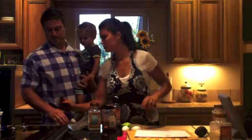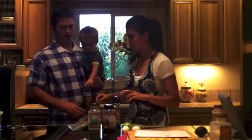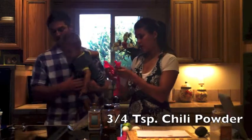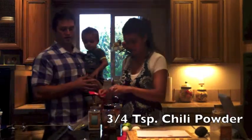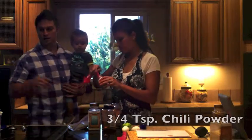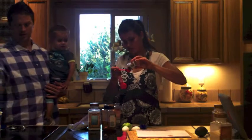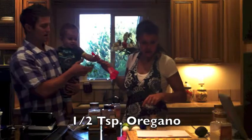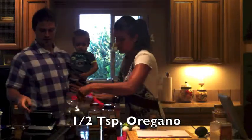Nope, you can't sit down. We're cooking right here. Do you want to help put the seasonings in? Okay, let's start with some chili powder. So we need 3/4 of a teaspoon. Okay, are you ready? You're ready to put some in? Not too much. Okay, put that in there. Have Dad help you put it all in there. Good boy. Okay, we're gonna need 1/2 teaspoon of chopped oregano.